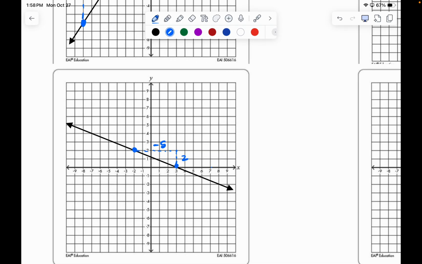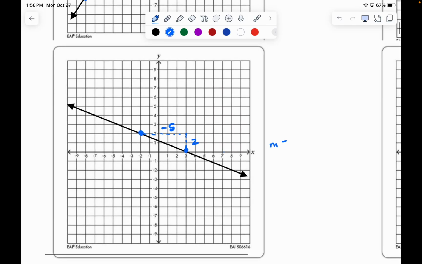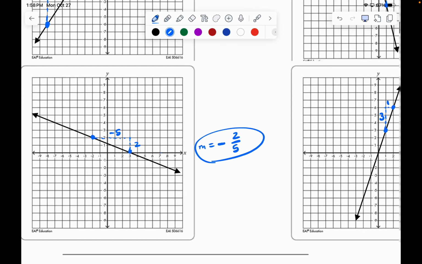2 over negative 5. Right, on the left. Up 2, left 5. Okay, now, for this one, we know this is a negative slope. If you type in or write down 2 over negative 5, that's fine, but you're not going to always see it that way. If one of my numbers is negative, I'm going to put the negative sign in front. That's a negative 2/5. So like if I would type that in, I put the negative sign first, then my fraction. So if one number is negative, it's just like the fraction itself is negative. Okay, what about the next one? What's the slope of the next one?